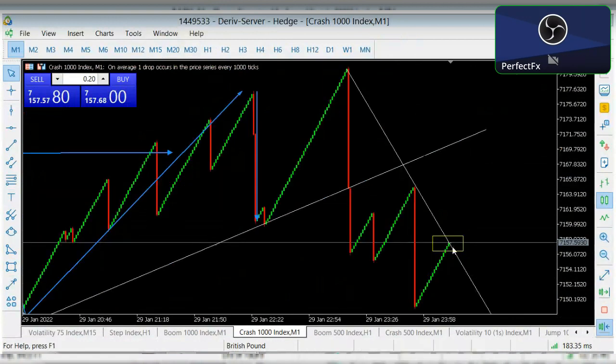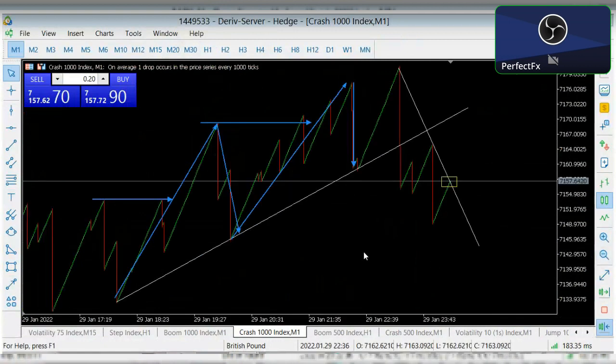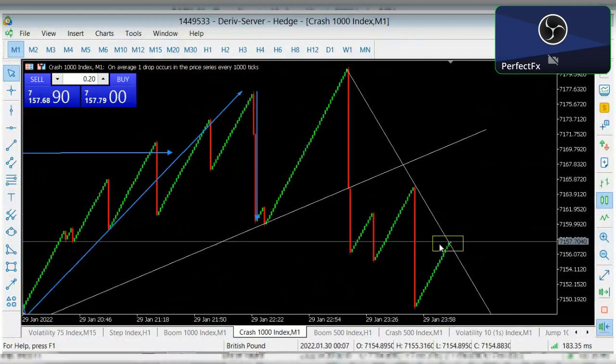As you can see, guys, price has tapped the trend line and it hasn't shot to the downside. But hopefully it does shoot to the downside. I really don't want to make this video too lengthy. So if you want to see where I was able to pick live trades, you can go to the previous video and watch where I picked live trades, and you can see how profitable it is.